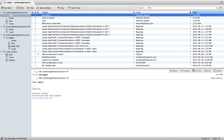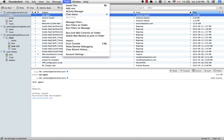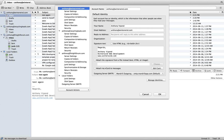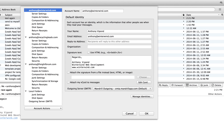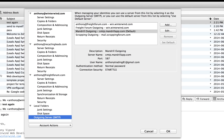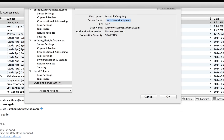Now let's go over to Thunderbird — it's a totally free email client that works very well on Mac and Windows. I'll go into the account settings and go down to the outgoing SMTP server at the very bottom. You can have different SMTP servers set up here and set one as the default. Right now I have my default set to the Mandrill outgoing server. The server name is smtp.mandrillapp.com, port is 587, and the username is my Mandrill account — the exact same things I had in my PHP application.